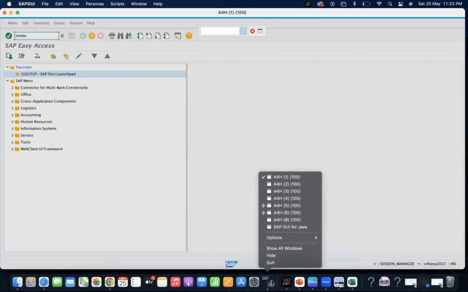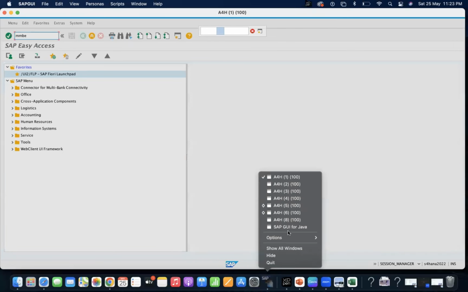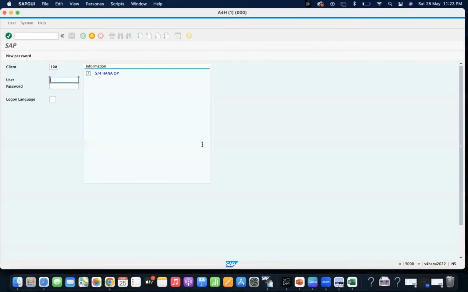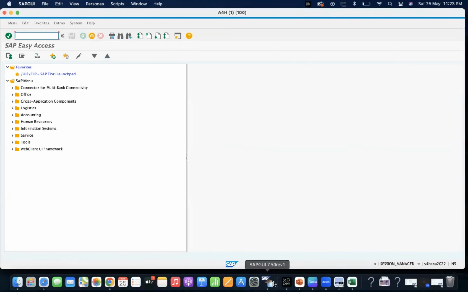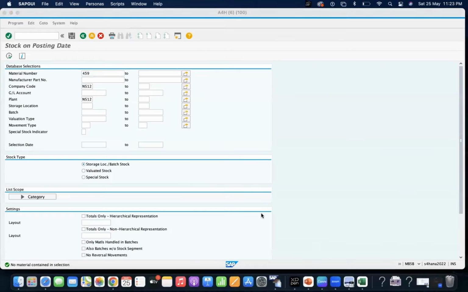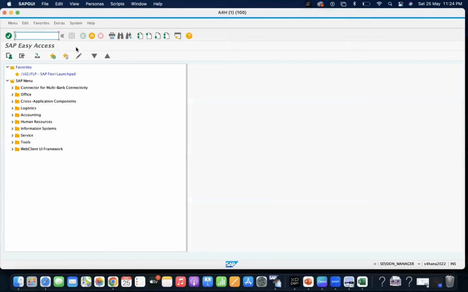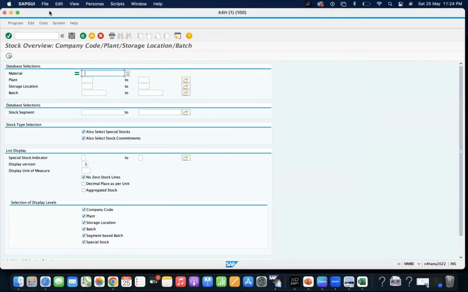Login, login, login. Then the system got stuck. That's why.